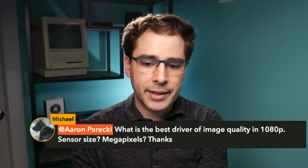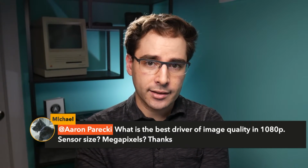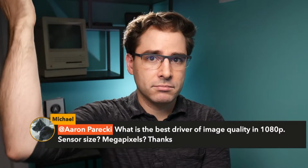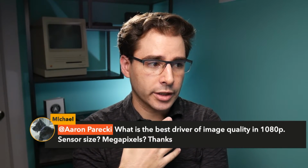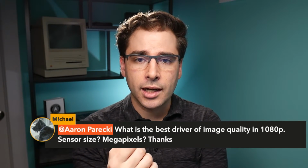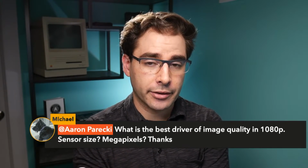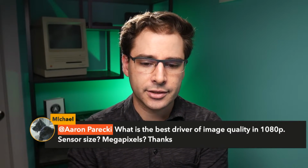So I guess the best way to improve your image quality is actually none of these. It's going to be good light and a good lens, right? So this light is on my desk. It's fine. It's not even that expensive, but I'm well lit. My face is well lit. There aren't weird shadows. And then the lens I'm using is actually a very nice lens. It's my Leica 15 millimeter. I swapped out because I was thinking about setting up the Blackmagic camera today. So I put my 12 to 35 on that. So both of those are great lenses. They're upgrades from the kit lens. So I would say those are going to make a bigger difference than even sensor size. Lighting.